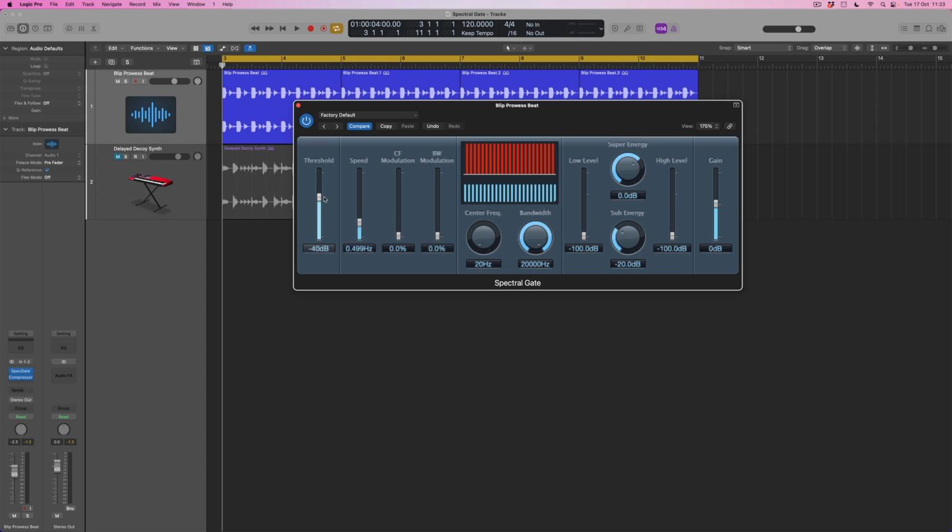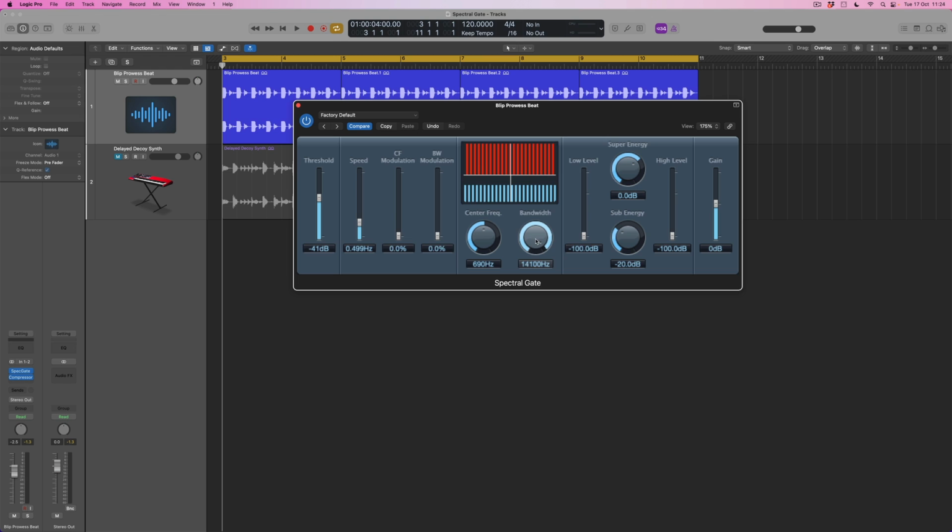So the threshold point literally sets a point between high frequency content and low frequency content before we then process it. We'll ignore this section for now. We're coming back here in a moment. What we can then do is choose what's referred to as the center frequency. So remember, because this is a spectral effect, what we are doing effectively is setting a filter point somewhere, wherever we want to put it.